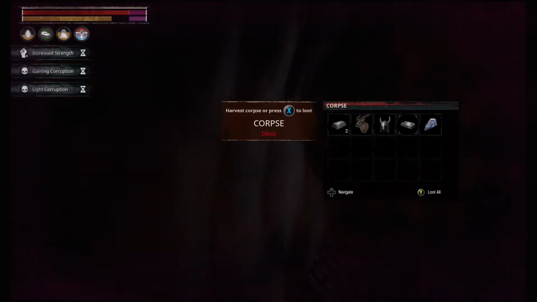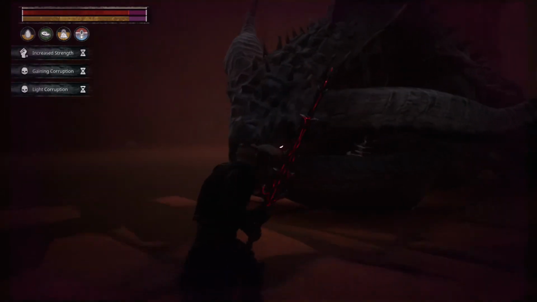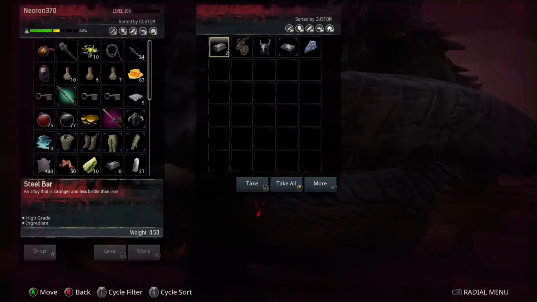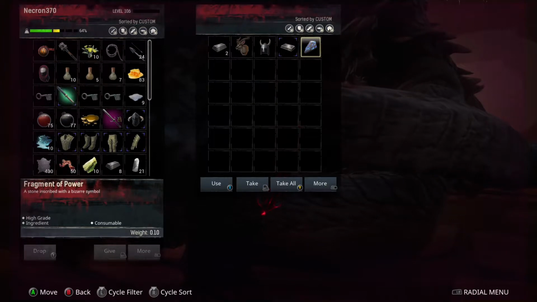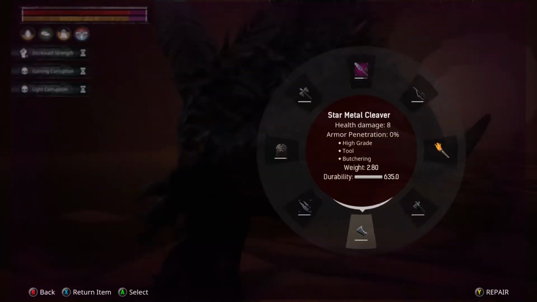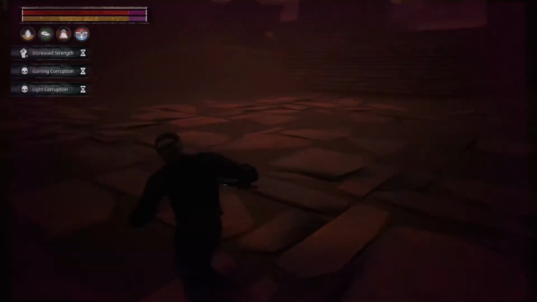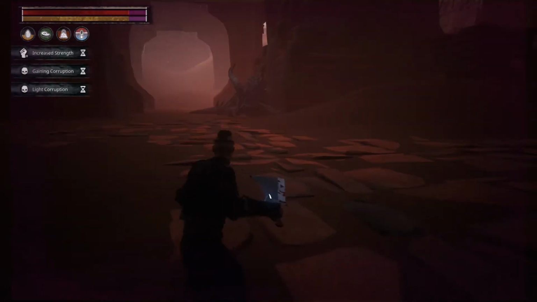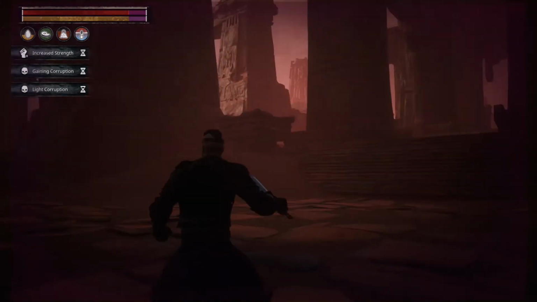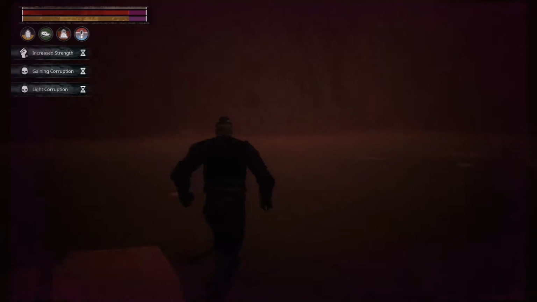And down you go. There goes the Red Mother. Dead as dead can be. Now go ahead and loot her, get your fragment of power, and whatever loot you want. And then you can go try and get her head. Oh, and yes, we got the red dragon head. And we call her the Red Mother because she's obviously the mother to all the red dragons, so yeah.